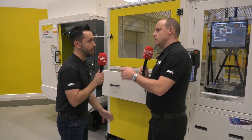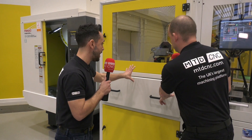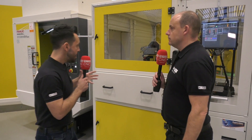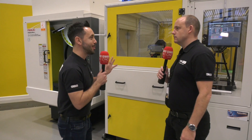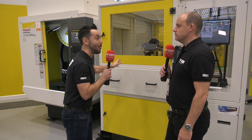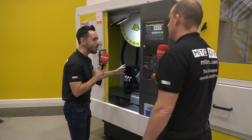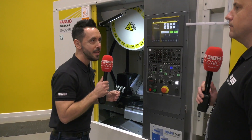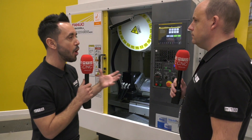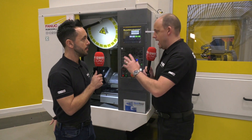Is this just for long runners? Yes, this complete solution is suited to a dedicated or family of dedicated parts. However, if this solution got rid of high-volume work that used to take two months and does it in one, you've freed this machine up to do whatever work you want until that high-volume work comes again. It gives you flexibility and options. Automation is key to the future of UK manufacturing success, and if you bought this solution you would be future-proof.